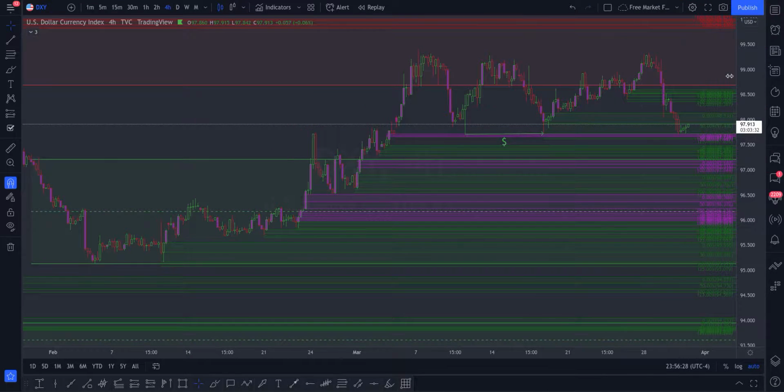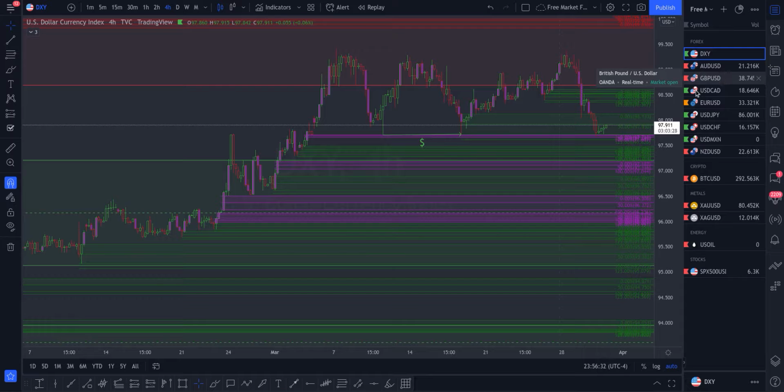All right, taking a look at the Dixie, we forecasted that the short-term institutional bias is long for this pair. This faded yellow line is the start of the week here on the 4-hour chart. We started out inside of institutional distribution, and we can see the market open up and rallied up and then started to distribute off. We are currently inside of this 4-hour demand here, waiting for confirmation to take this trade possibly to the upside to fill in these candle imbalances here.